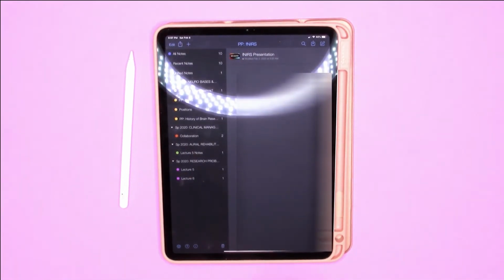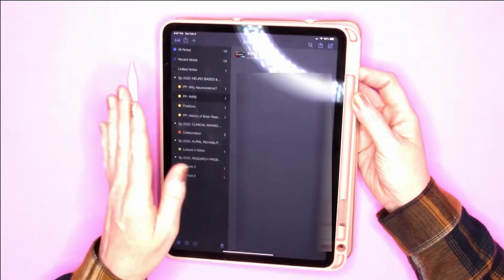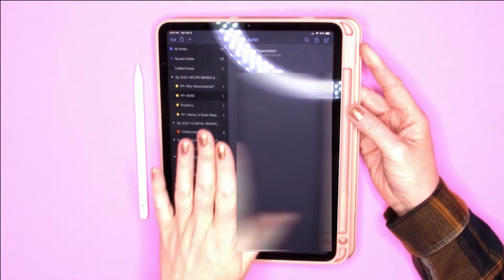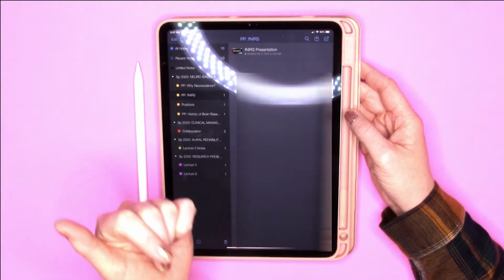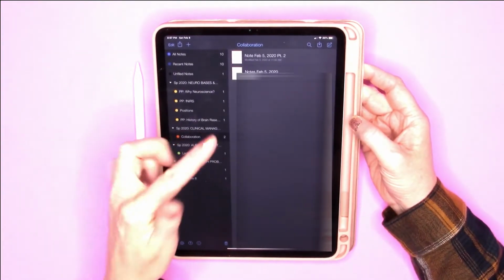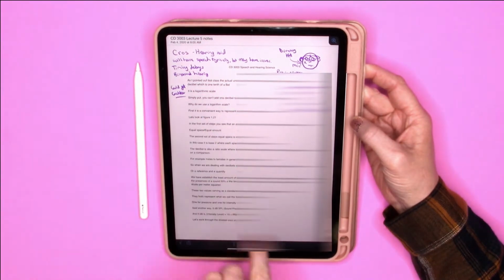This is how I take notes. Whenever I am in class, I have started to take notes using Notability. What I do is I either pull up a blank one, or I pull up what the class uses. I have one class where he doesn't do PowerPoints, he pulls up lectures.